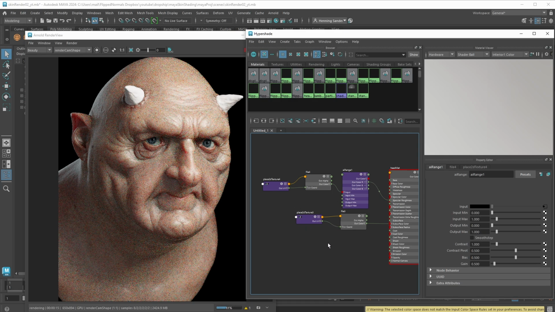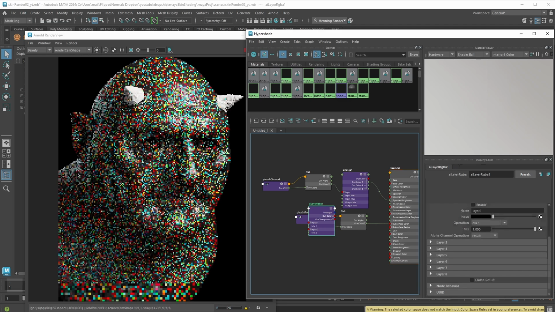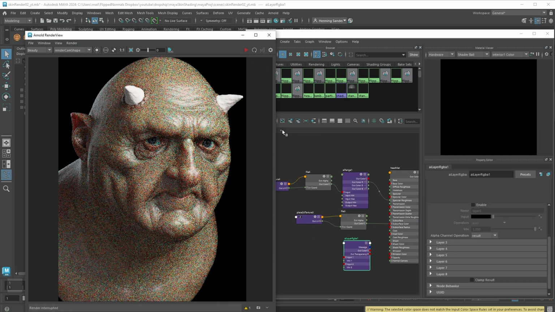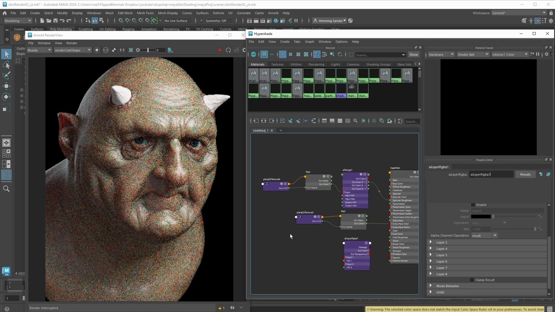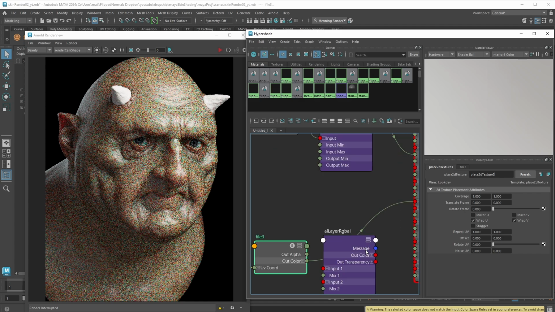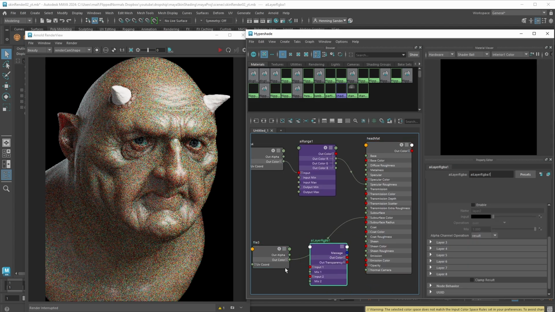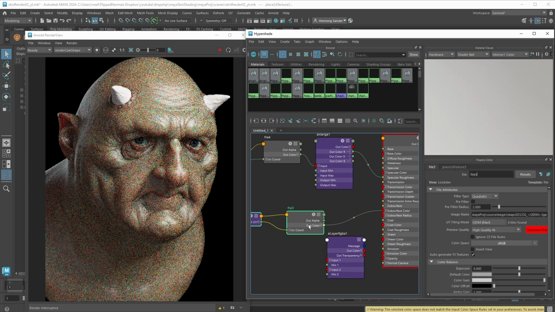So what we're going to be doing, we're using an AI layer node, and this is going to be in RGBA, which means that we can have the different layers in here as RGB. So we are now going to put this under the subsurface radius slot. So actually, let's just move this up a little bit like so. And then this is going to go under the radius.